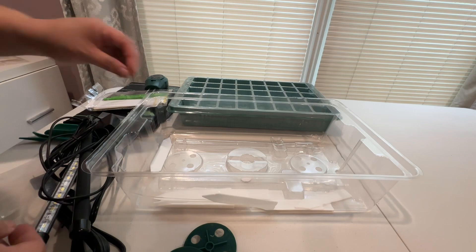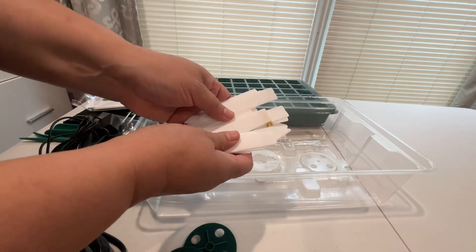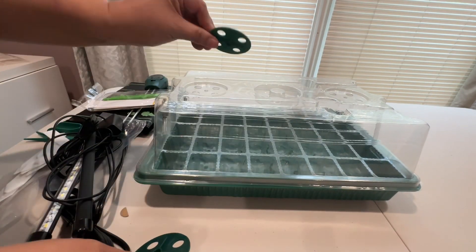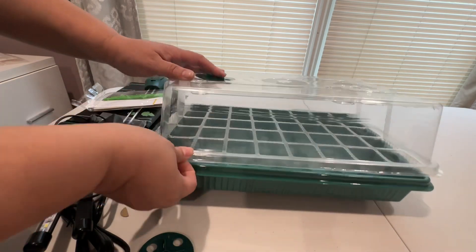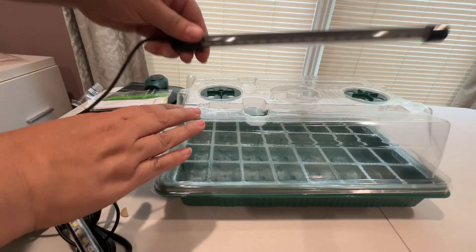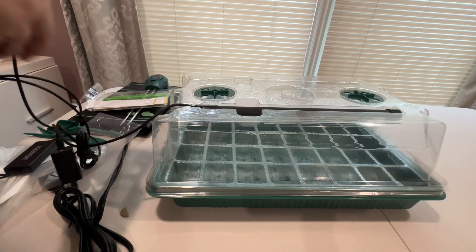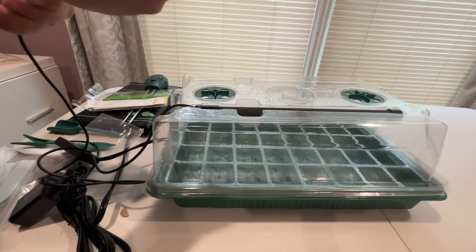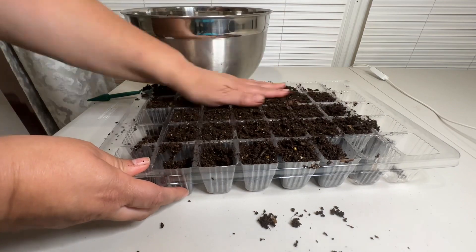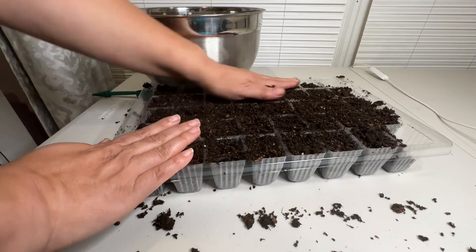Here's another little gardening tool included, and then lots and lots of plant tags, which I also love because I use them all the time. Here is the dome that goes on top of your seed tray so you can keep the moisture in, and you attach these little circles so you can open and close those vents as needed. There are some little grooves on top of the dome so you can attach the grow lights, which will come in very handy once your seeds germinate and you have little seedlings so you can immediately give them some light.